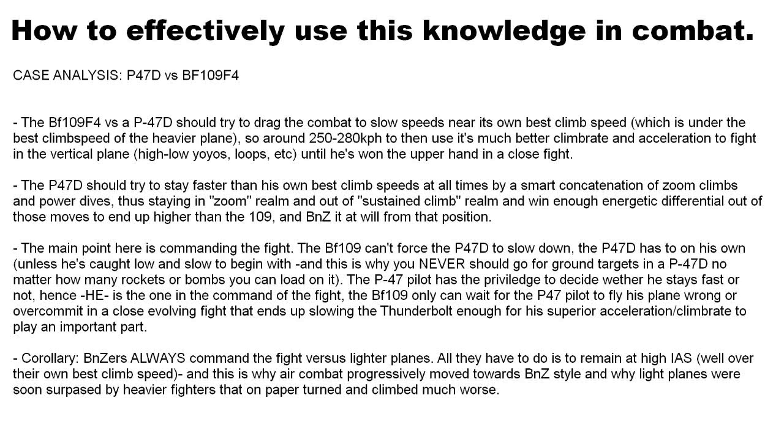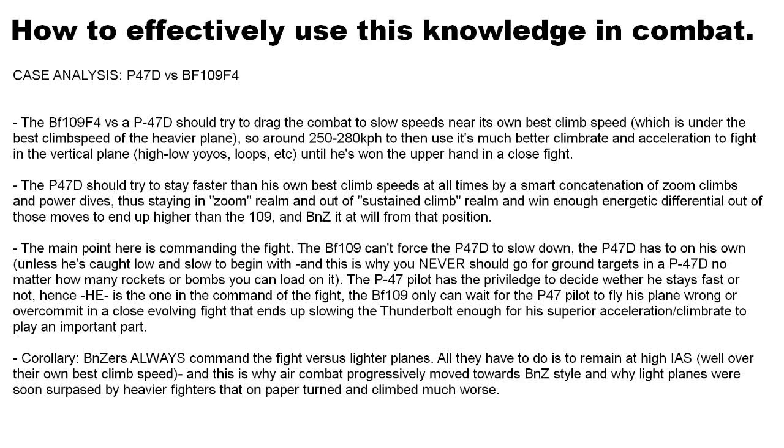The thing is, what the P-47 has to do is to stay way faster than his best climb speed, because then he's in the realm of zooming and power diving, and he's in the realm where inertia is what's actually moving his plane more than his actual engine output. Meanwhile, the 109 is a much lighter plane and it's struggling to follow. It's very easy to understand, because in a lighter plane you don't keep your high speed as easily as in a heavier plane. So by staying fast, the P-47D is achieving two things.